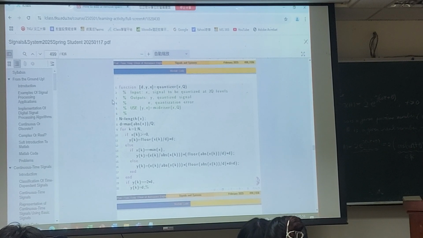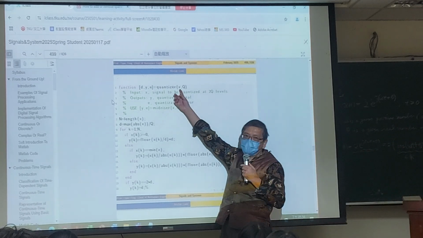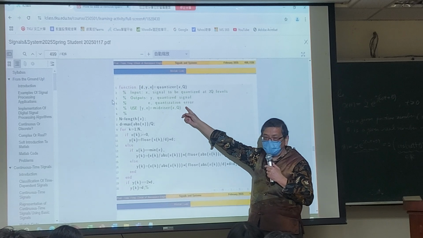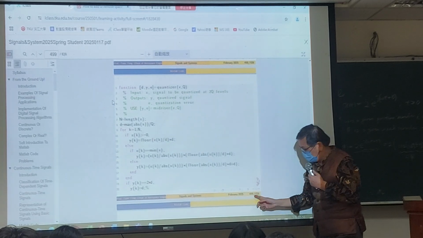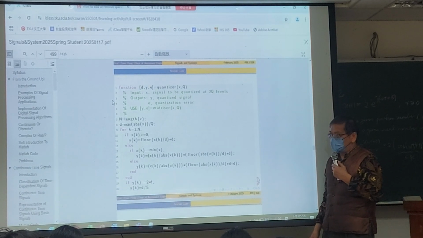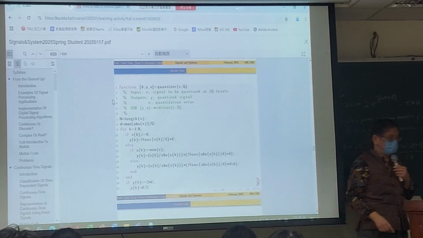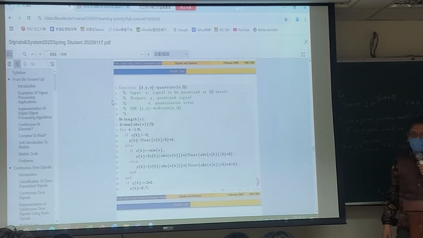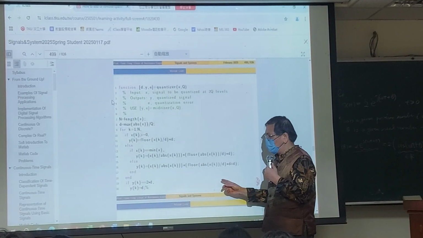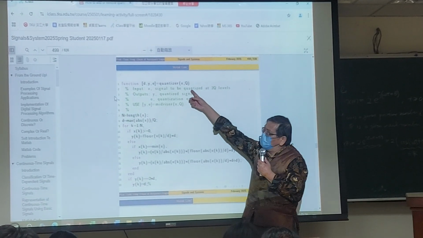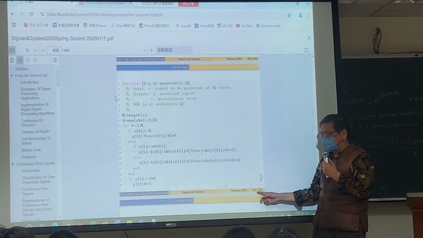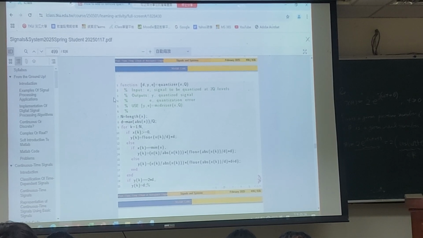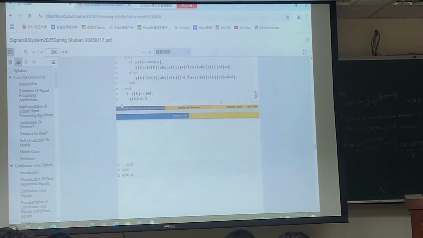So that means there is something wrong in your quantizer. Okay, we need this function. This is on page 499. You need this function. In order to finish figure 3 and figure 4, you need a function on page 499. Okay, and also 500. I think there are 2 more commands. Yeah, over here.